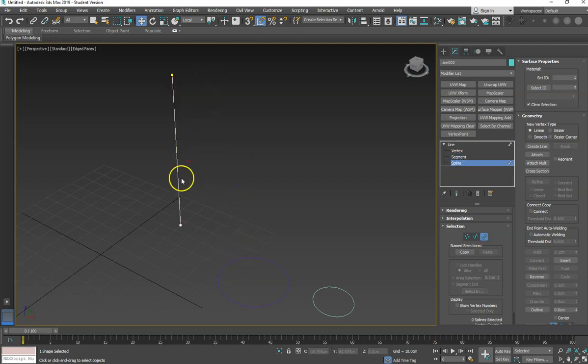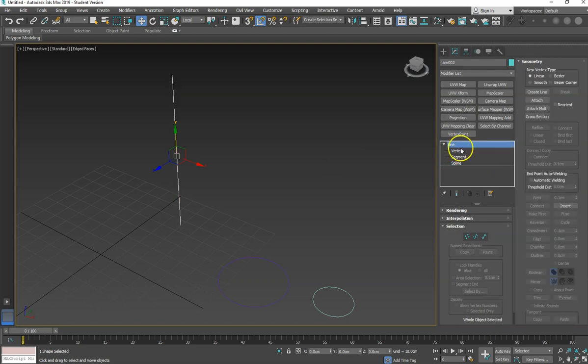So basically I click that, I'm actually taking the whole spline, and a little bit like element within the sub-object levels of a polygon, we have a sub-object spline level because often we're going to be joining splines together, and having a sub-object spline level lets us select and transform individual splines that have been collected together, grouped together or attached to one another, etc. Okay, so just be aware of that.